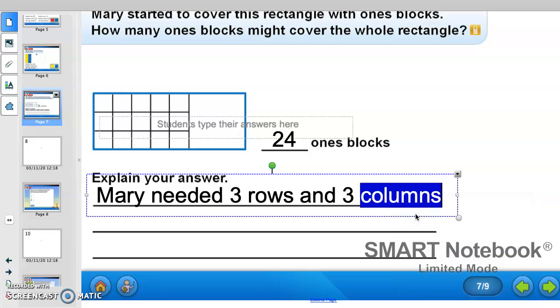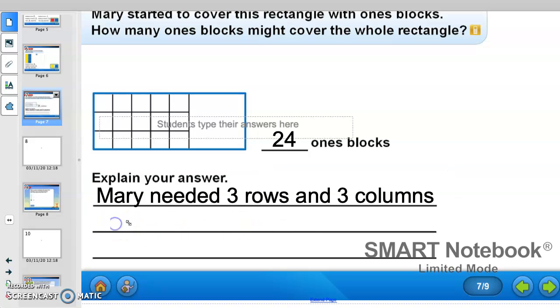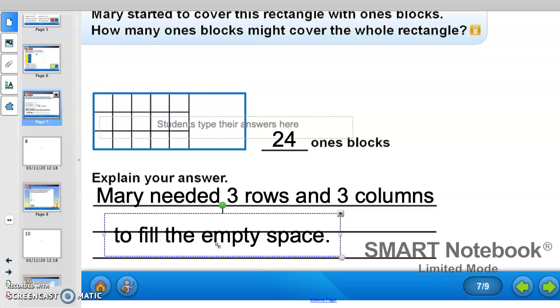There we go. Okay. So Mary needed 3 rows and 3 columns to fill the empty space.